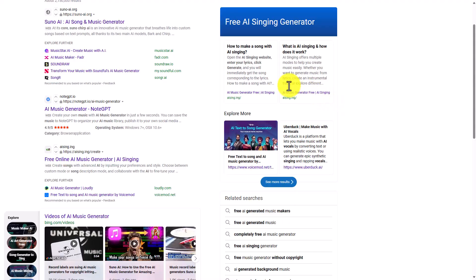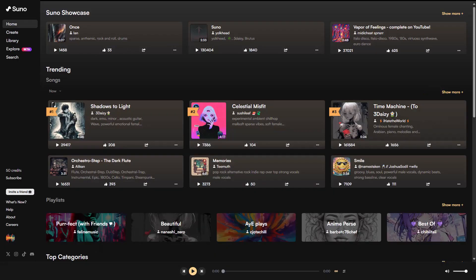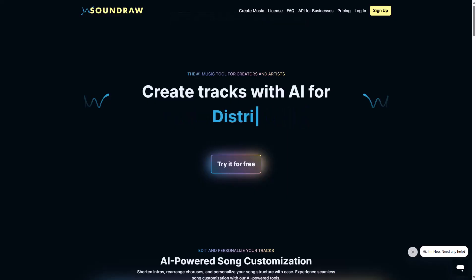Let's check out what this product is all about. If you go to your favorite search engine and you type in AI Music Generator, you're going to see a number of results that will allow you to use platforms with prompts of your choosing to create music for various purposes. Some of the platforms are very well known across the internet and on social media. Others, while not as well known, are widely used and have dedicated followings depending on their specific purpose.